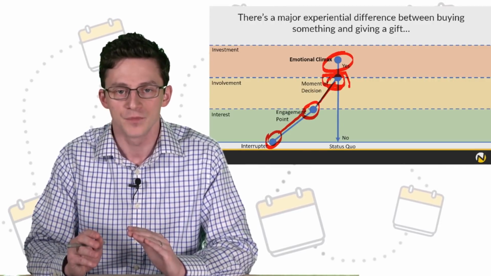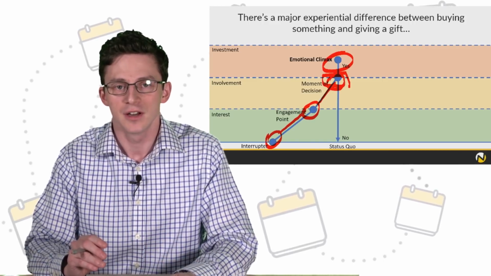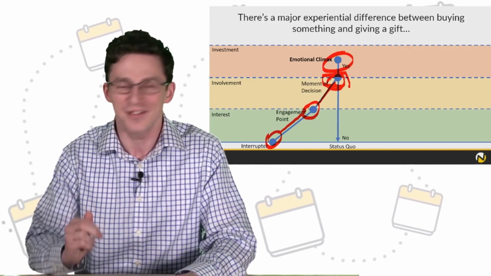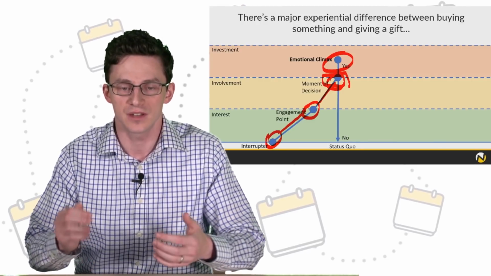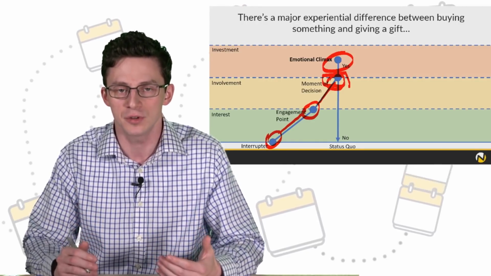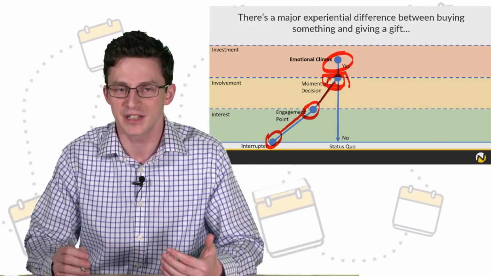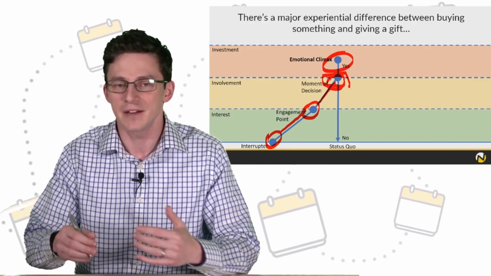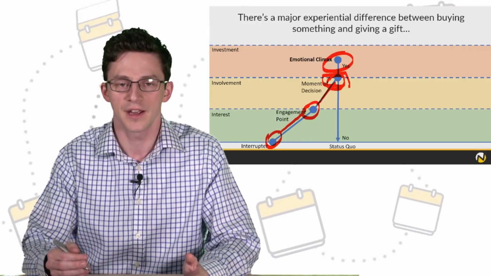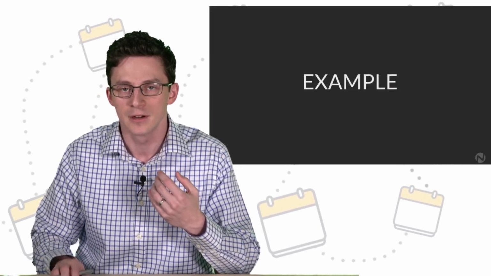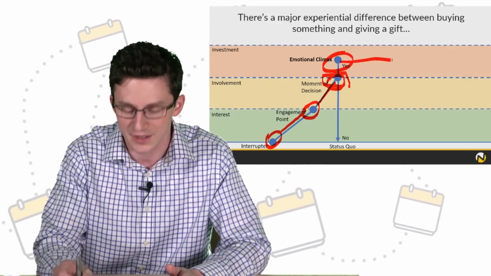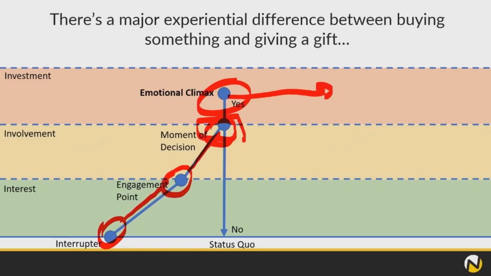But that doesn't happen when you give a gift. When you give a gift, you don't all of a sudden say, yeah, I gave the gift. No, because the emotional impact that led you to do that was not some anticipation that occurred after you give. It's different. It occurs before. And what happens is when that thing happens, there's this conversion horizon that exists. Okay, let me go ahead and give you an example. I prematurely clicked on that slide. Let me give you an example.